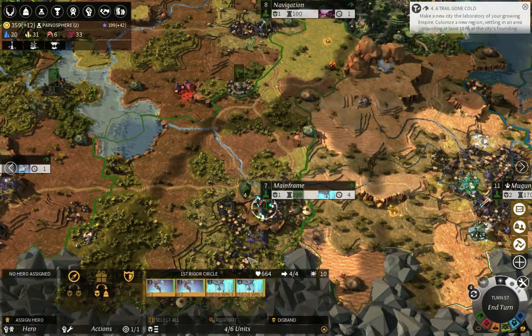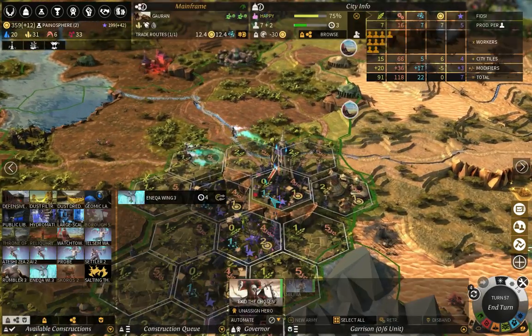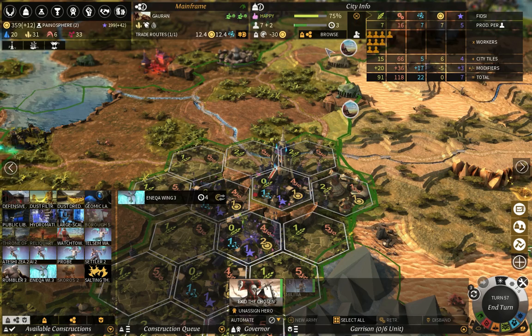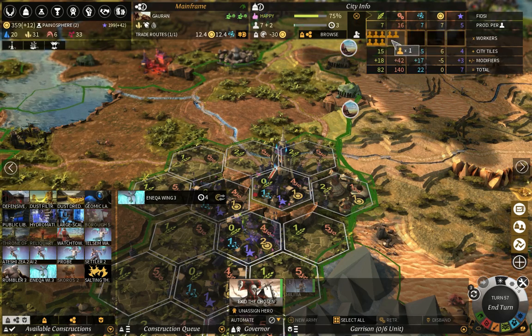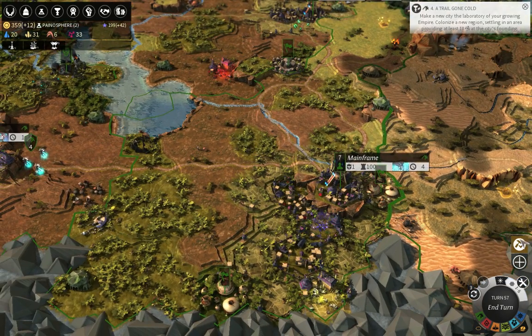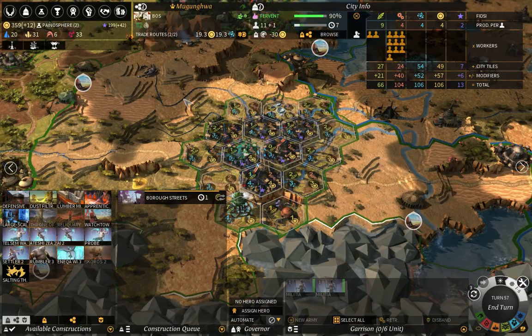Mainframe has an army ready, which makes me happy. Let's move it out like so. It is a long way, but thankfully it's still not winter, so I can move quite quickly. And as for you, you still need a little bit more population before you can make borrow streets. That's fine. You're doing this at a fairly steady pace. I'll keep 2 extra population on food because winter is about to hit after all, so I want to make sure that I will be able to get more population in just 3 turns, despite the winter being about to hit.